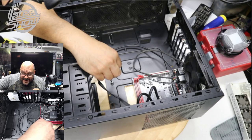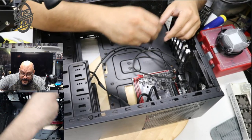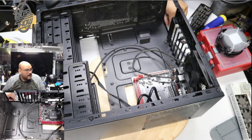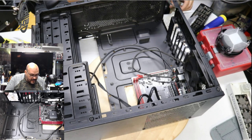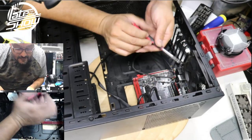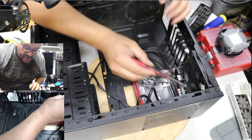So today, this is a fast build. We're going to test it out today and get it going. I'll put the memory in right now. I just don't want it out of my way. So one side. We get another one. Another one. Get it going. And we're going to see on the other side, which is on this end, I think. Where are you, sucker? Here it is. So we're just gonna put two today.